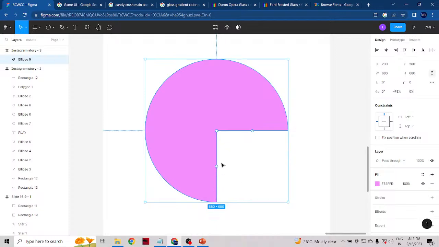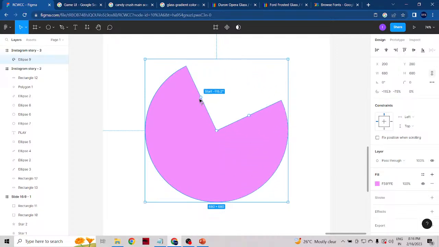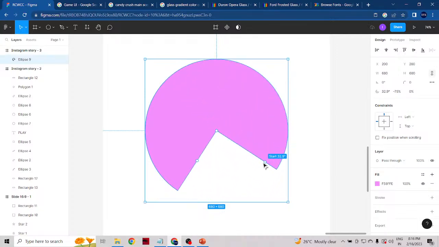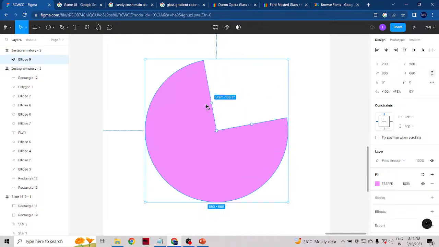Now when we observe, there are three different dots shown. Previously we had only one dot. Now we have three. One is the angle, which defines at which angle we want to turn our circle.